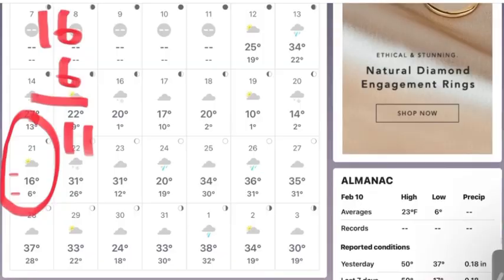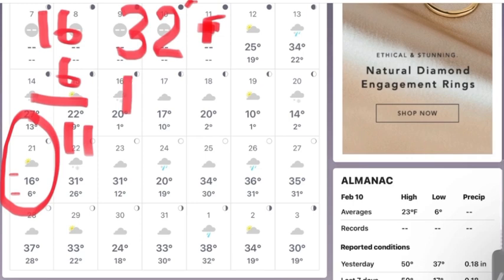Next, we know that the freezing temperature of water is 32 degrees Fahrenheit. So what we want to figure out is what is the freezing degrees for that 24-hour period. So 32 is the freezing temperature. 11 was the average temperature. So 32 minus 11 equals 21. That means there was 21 freezing degrees on that 24-hour period.